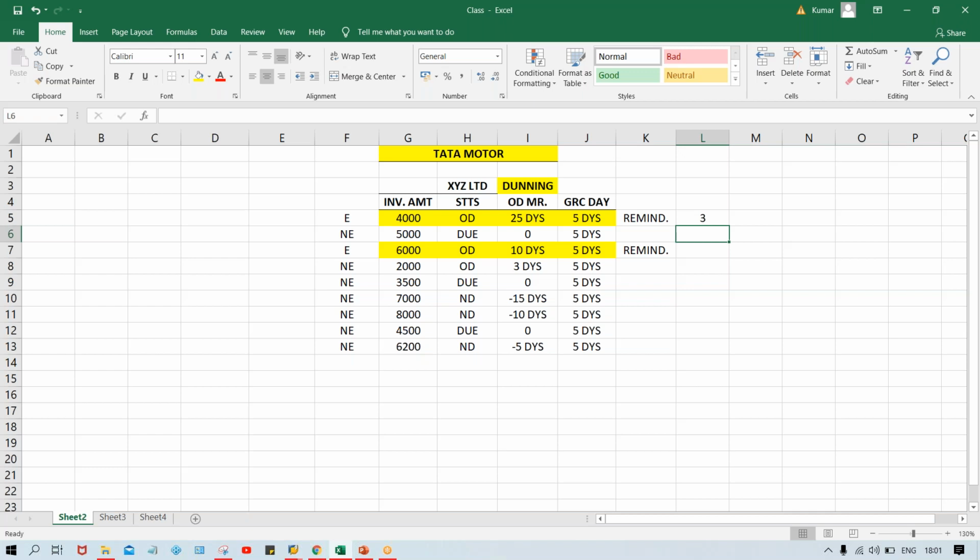So the first challenge is to identify how many overdue, in the sense how many eligible invoices there are. That is one challenge, because multiple customers are there. The second challenge is, let's suppose for this one we have sent the first reminder. So the first reminder, what is happening, guys? In a polite manner we write: dear customer, this is to notify you that invoice number so and so has become overdue by a margin of 25 days. Kindly make a payment as soon as possible, right?